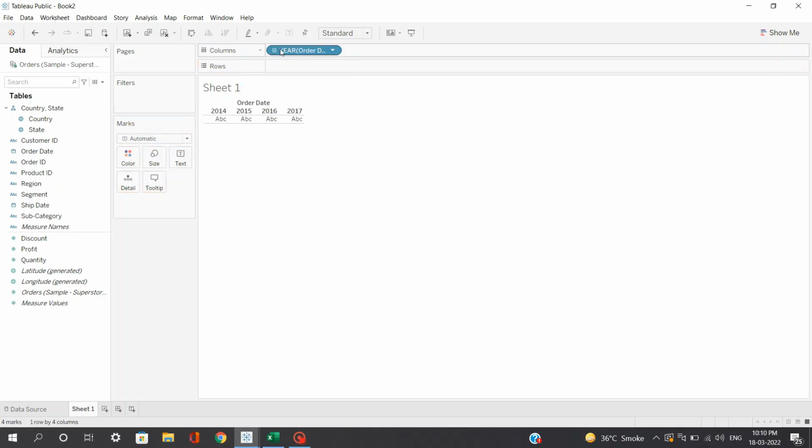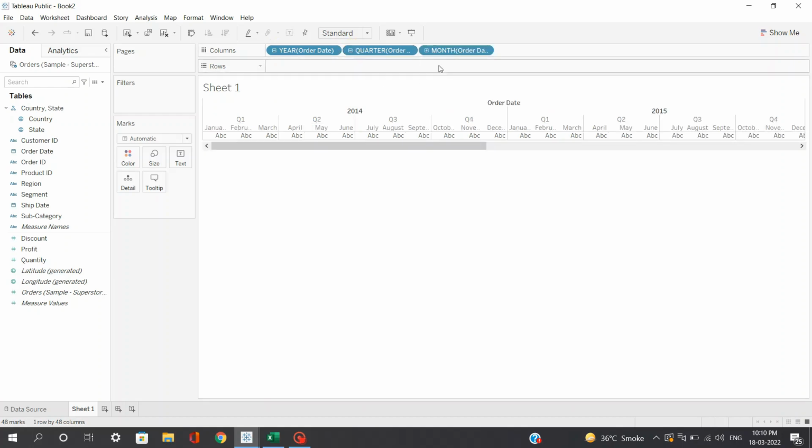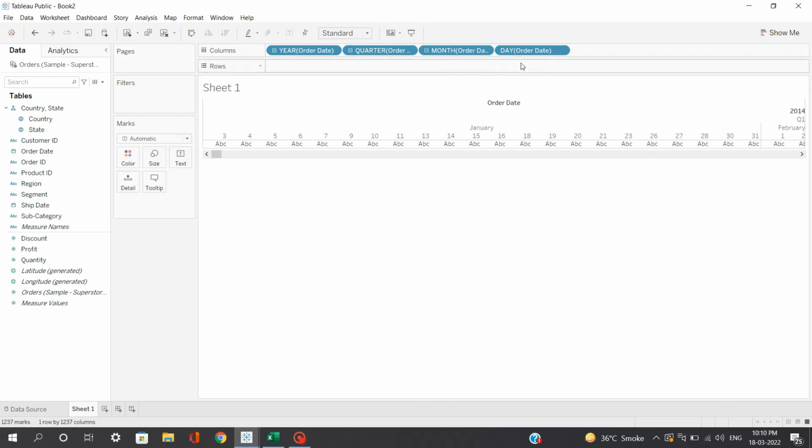Here, Tableau automatically computes the year, quarter, month, and day as a hierarchy. If you want to access month, you can click on this plus, and it will pop up quarter. If you click on plus again, it will pop up month. And if you click on plus again, it will show the day, which is the lowest level of hierarchy which Tableau has computed.